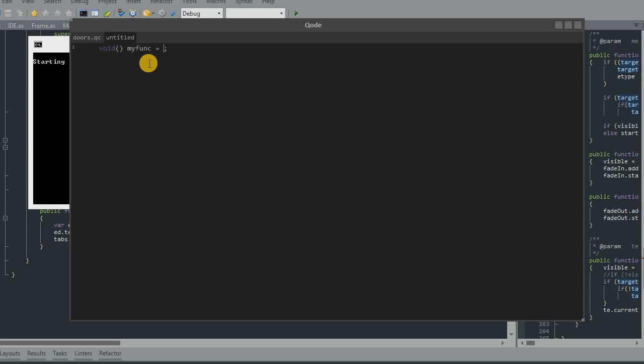I could just hit Control. I have two things I can do here. If I hit just the curly bracket, it's going to put a curly bracket there, skip a line, tab it, skip another line, and close the curly bracket, and then put the caret at the tab. Or if I hit Control Enter, it'll give me this version.